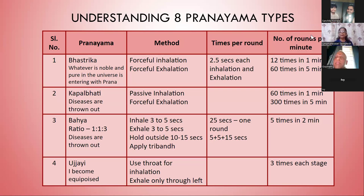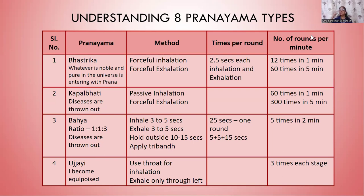Okay. So for Kapalbhati, the affirmation is, whatever is noble and pure, let it enter my body. Now it is entering our body. It has become prana. With Kapalbhati, we are throwing out all diseases by cleansing the mind. So adhi, not adi. Adhi is the mind from where the thought starts. And any distortion in the thought is what translates as disease in the physical body. That is why they say adhi to vyadhi. If you keep your adhi cleansed, then vyadhi will not manifest. So Kapalbhati focuses on throwing out diseases.